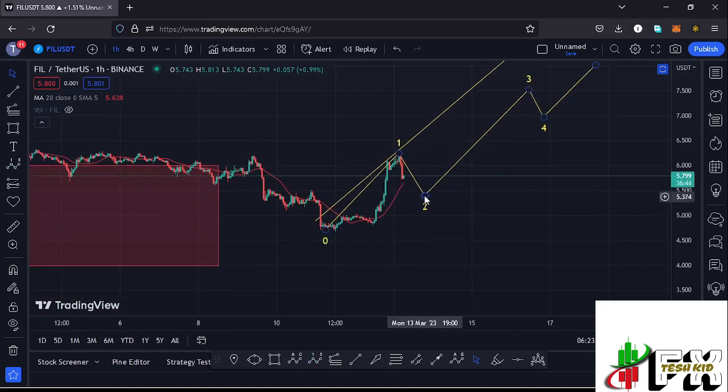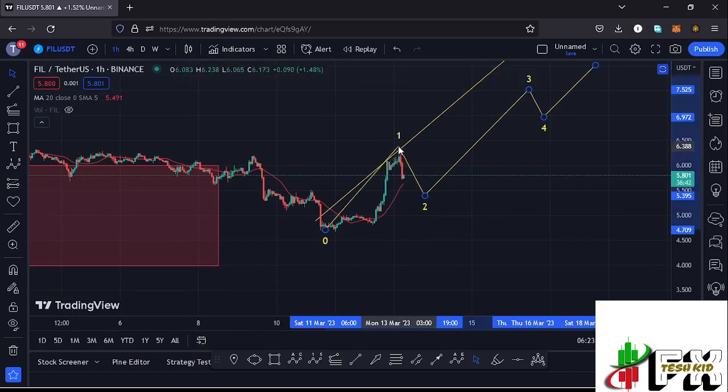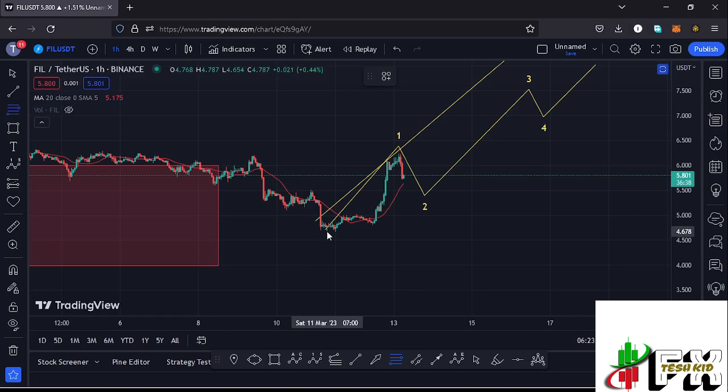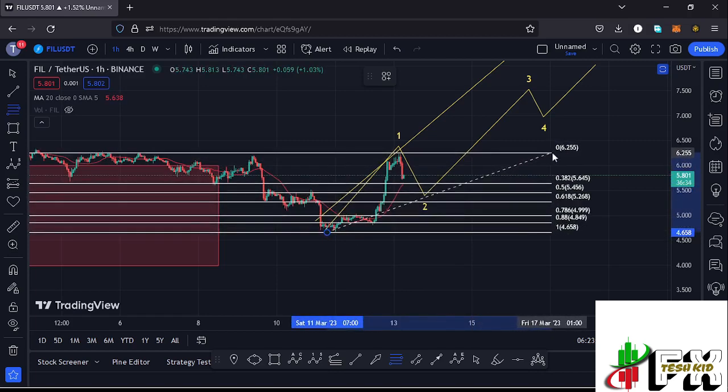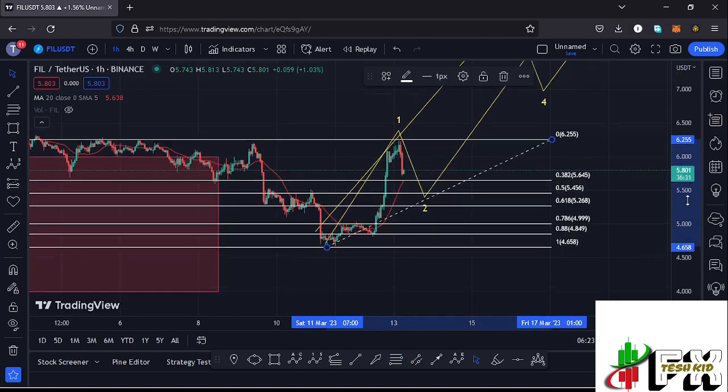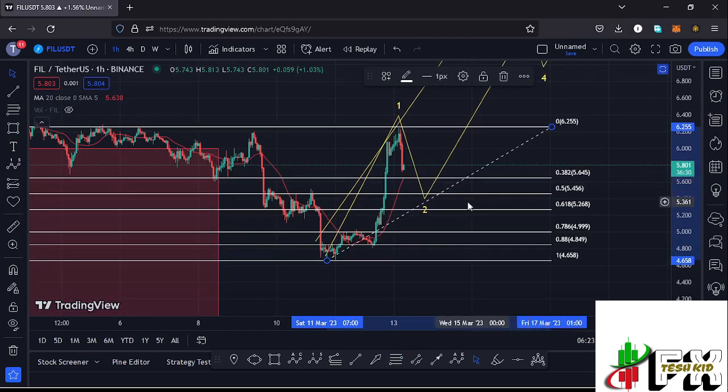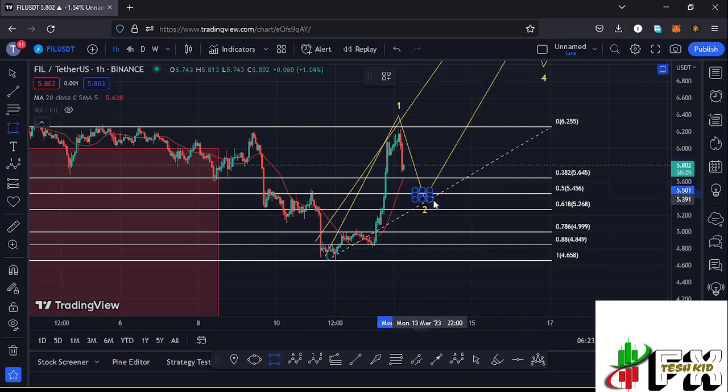And if that is the case, we can sketch out a target area to the lower side in the formation of this wave 2 by connecting the Fibonacci's from the low of the first wave to the high of that wave 1, and that gives me a minimum retracement area in the formation of that wave 2 between the fib level 0.5 and the fib level 0.618, and I can mark that target area here on the charts like that, which lies between the $5.456 mark and the $5.268 mark, and that is the minimum that I'll be expecting this microwave count 2 to the lower side to do.